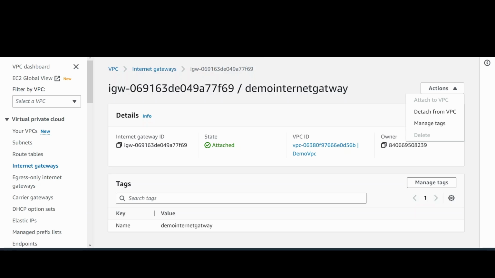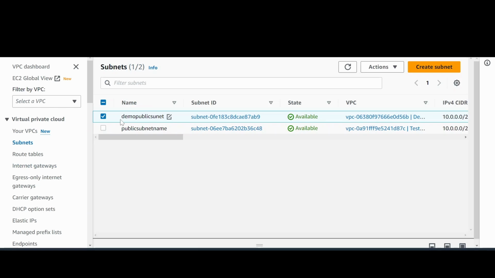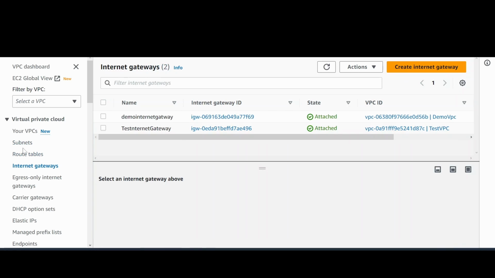So your VPC is your cloud, and the first step in the workflow is you create a VPC, and next is going to be your subnetting. In the subnetting, I have given a name like demo public subnet, and third is going to be your internet gateway. Since I have named it public, it is not really public until I actually route it to the internet gateway. So I created an internet gateway.